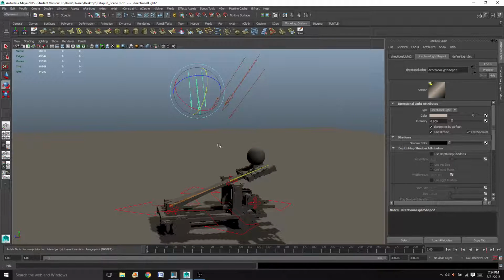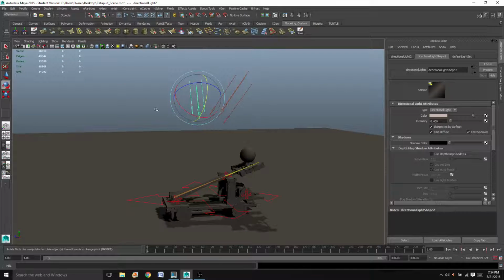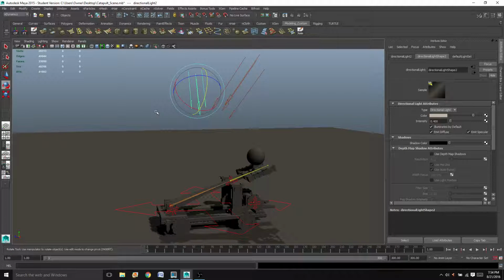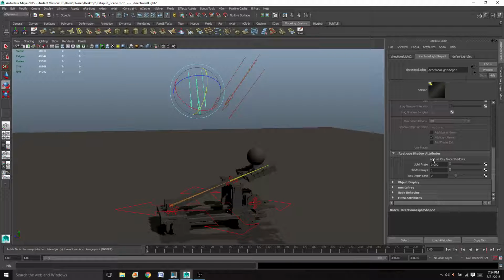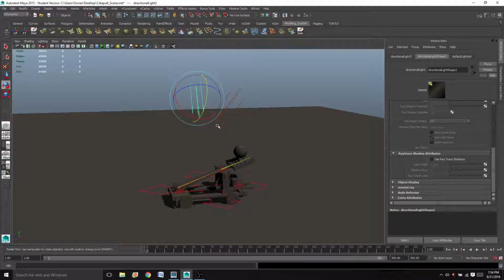And I'm going to lower the intensity because it's more of a fill light is what's happening here. And I'll put that at, let's say, 0.4. Also, I want to make sure that this other light here isn't casting shadows because I don't want there to be actually 3 lights. I just want my scene to be lit evenly in certain spots. Actually, let's try 0.3. And so it isn't really dark in the spots where my main light isn't hitting. So let's turn ray trace shadows off. So now it's not casting shadows in this direction. Okay, that's good.